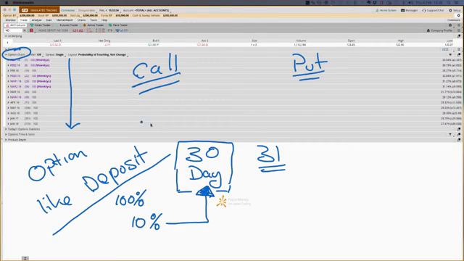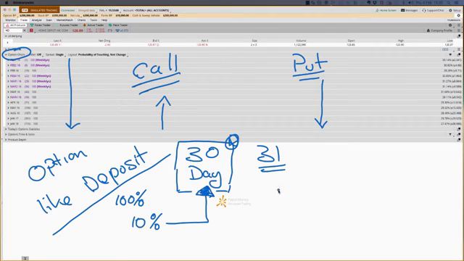So instead of buying stock, hoping that the stock price will increase, we would likely buy a call. And instead of selling short stock, where our benefit would be if the stock price did decrease, that would be selling short. Instead of doing that with stock, we would buy a put that would benefit from the stock price declining. Now, we also get this 30-day or X number of day window to decide what we want to do.